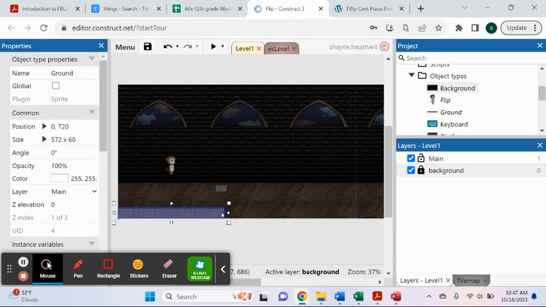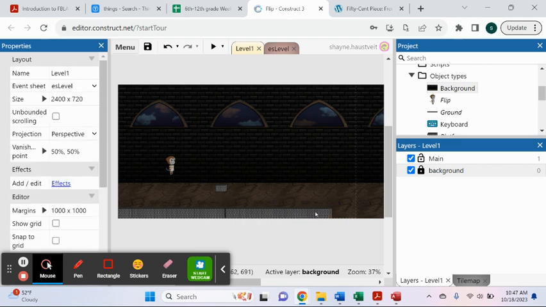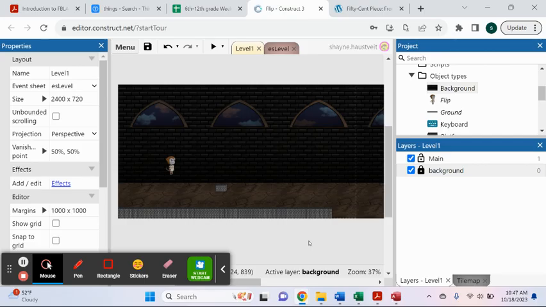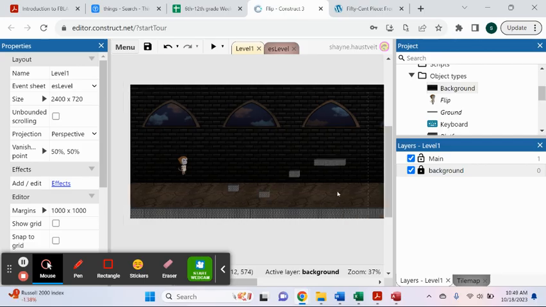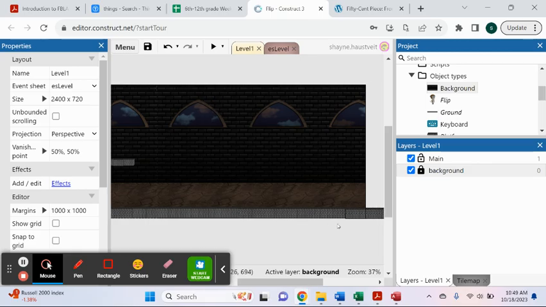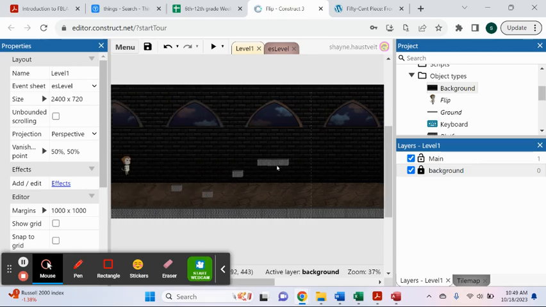Select your ground, hold control down, and as you do so, drag over. Okay, we want to make more of our ground object. So we got a little gap there. So go ahead and do this. All right, now, so I've added a few. You see the ground could be repositioned a little better. Added some platforms.